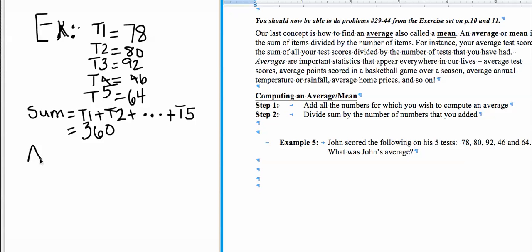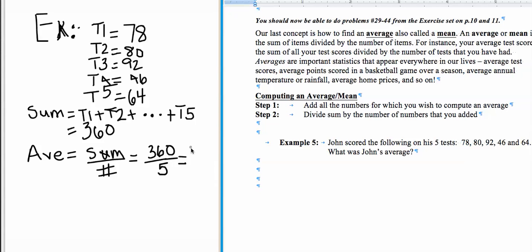Then I'm going to write down the average, and the way we typically abbreviate the average is AVE, and we're going to say that is the sum. We want to be sure to tell people what we're doing, so I'm going to tell them how I'm getting that average: the sum divided by the number, and a number sign looks like this symbol. We can put the sum there because it is already written up there and everybody's clear on what number that represents. And then the 5, because we know there are 5 tests, and then we can find the average.